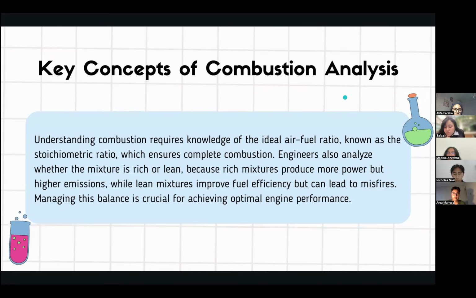Key concept of combustion analysis. Understanding combustion requires knowledge of the ideal air-fuel ratio, known as the stoichiometric ratio, which ensures complete combustion. Engineers also analyze whether the mixture is rich or lean, because a rich mixture produces more power but higher emissions, while a lean mixture improves fuel efficiency but can lead to misfires. Managing this balance is crucial for achieving optimal engine performance.